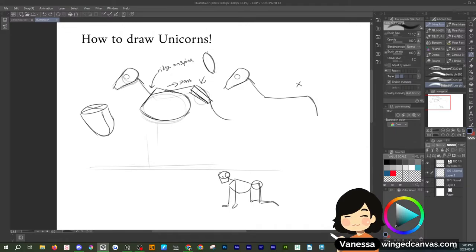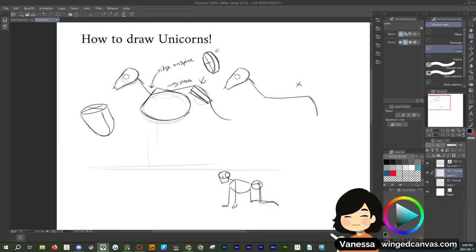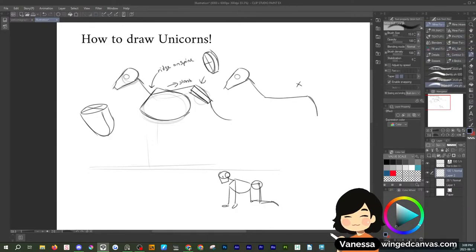Terrible disc shape. Hi, Cloudy. What kind of unicorns are you gonna draw? The more colorful ones or the darker ones? I'll probably draw the colorful ones. What dark unicorns are you thinking of? Feel free to send examples, and then maybe I'll draw them too if we have time.